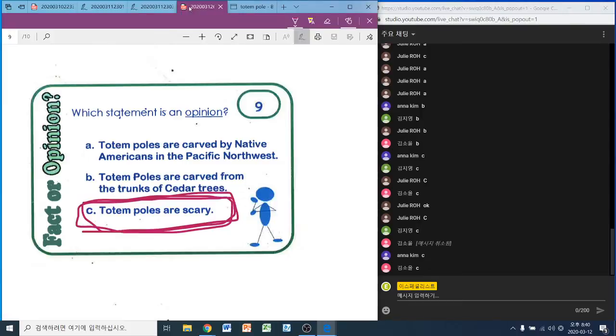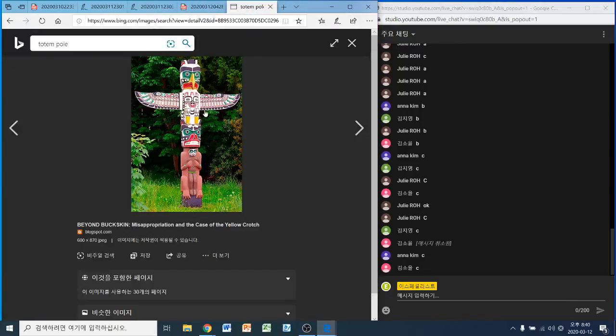I could see how they're a little bit scary, maybe, to some people. Yes, this is an opinion. Totem poles are scary. We cannot prove this. Maybe people will have different opinions of it. There's no way to measure scary. We can't use a ruler to measure scary. Okay. Here, totem poles are carved. Carved is like cut, right? You cut it out of a tree. Cut to make the shape. One big tree like that. I think the wings are extra. But this is all one tree cut into like this.